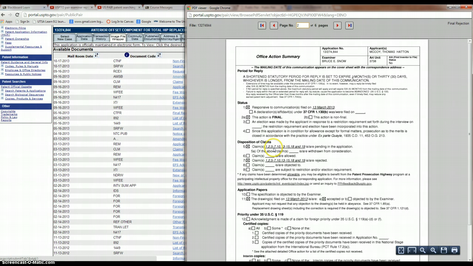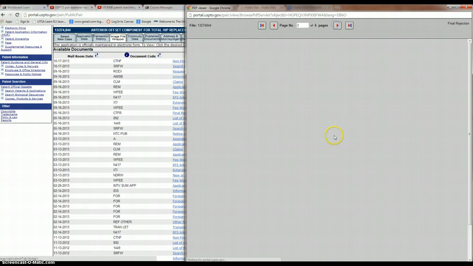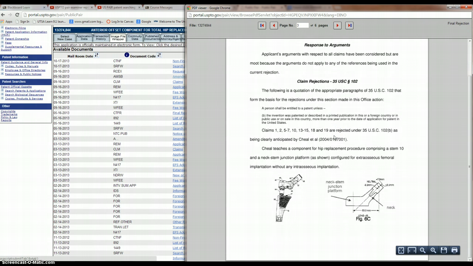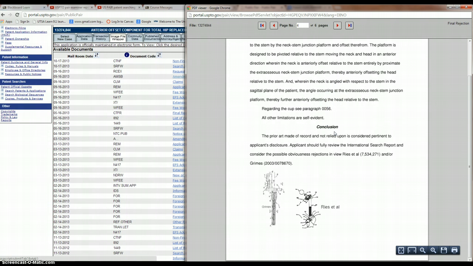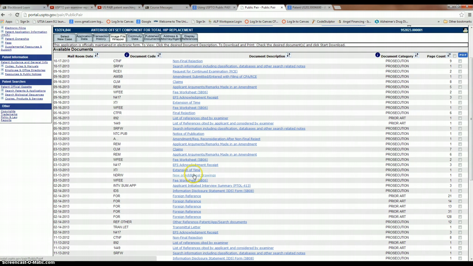So 1, 2, 5 through 7, 10, 13 through 15, 18, and 19 are pending, and then they are rejected. And again, you can go through and see the reason for the rejection by the patent examiner. So that was a final rejection, just to keep going with this.